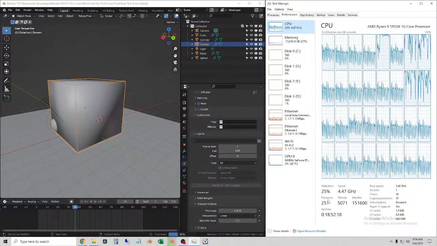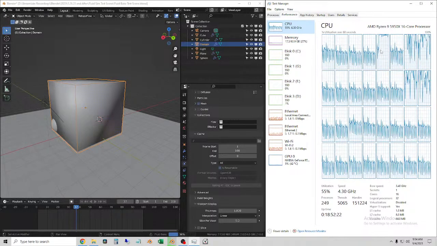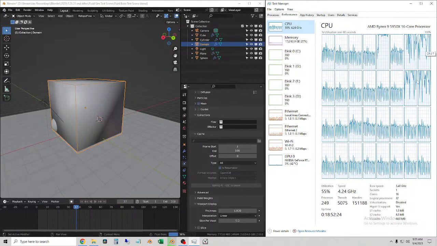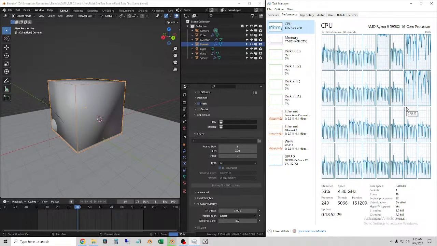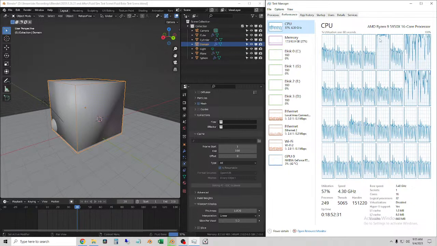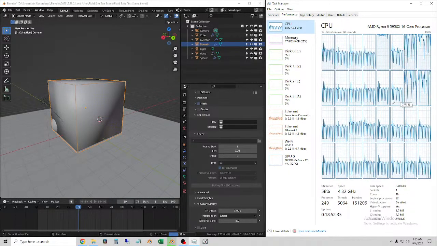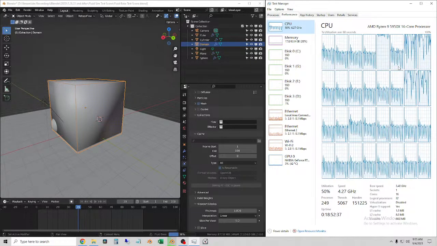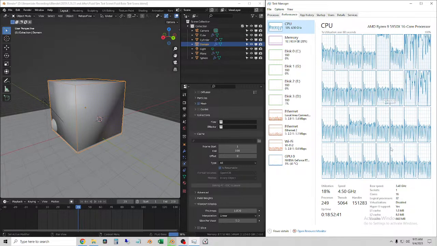Your single core speed is going to be like these few threads up here that are being used fully. If we have a very, very simple simulation that only gets a few threads filled, but the processor runs at full speed on those few threads, that's going to be an indicator of your single core speed.